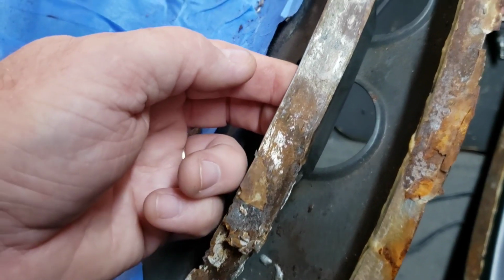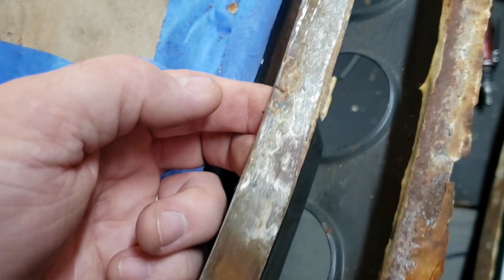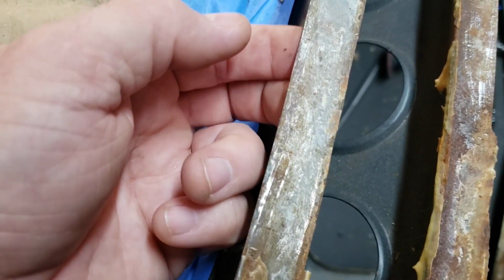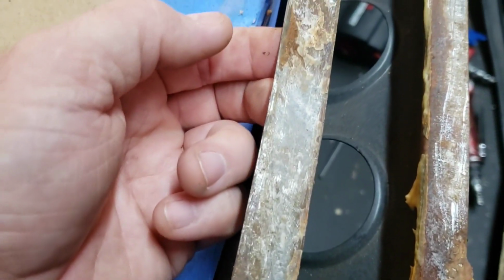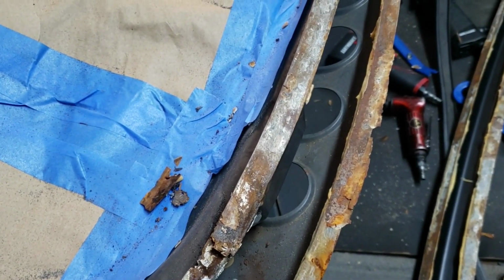And you should be able to go along here. Yep, there's another one. You can feel the little indentations there where the spot welds are. So those are going to be our drill out points. So let's get the drill and get busy.